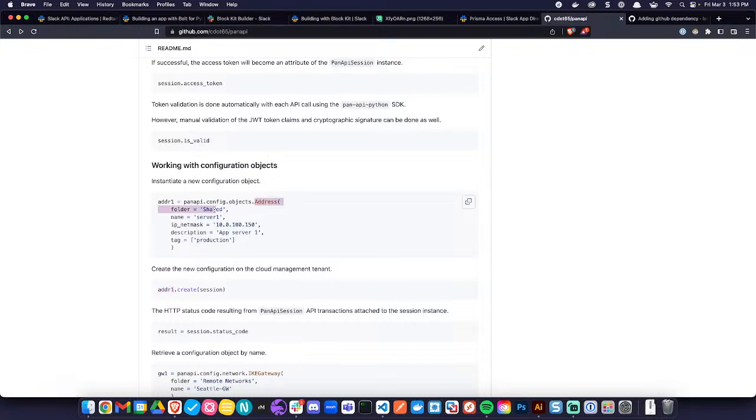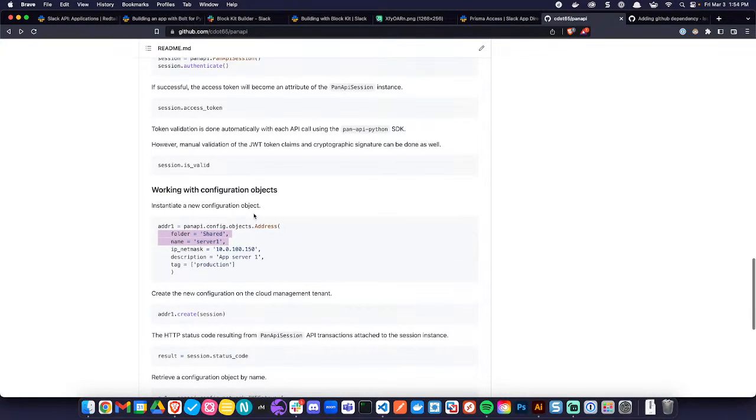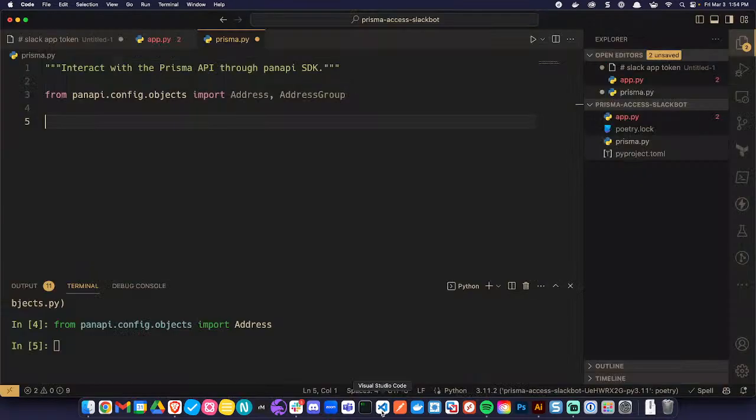I'm going to need to be able to create an address object, pass in the folder. But I wonder if I'm going to have to pass in a name too. I wonder if there's a way of just getting the existing address objects without creating a new one. One would hope so. We'll see. Address. But I do need to pass in that parameter. Okay, we'll see how far we get.